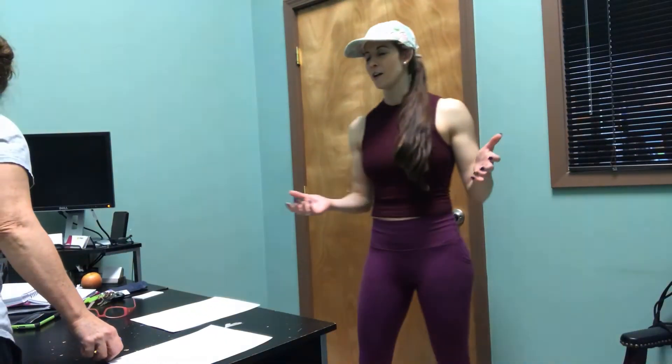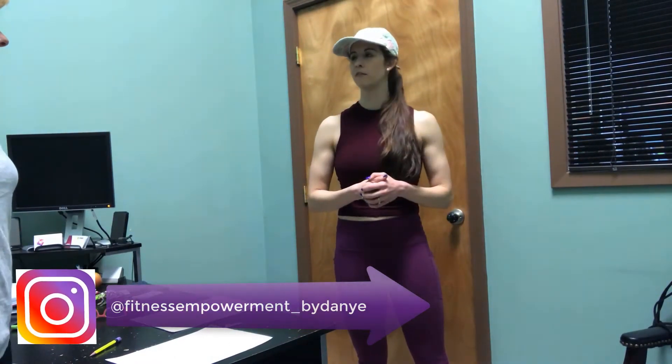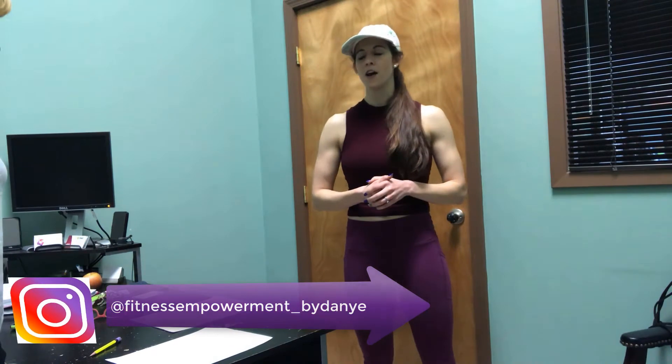She graciously said she would take the calipers and do the skinfold test at the seven different sites to help me out and give me an idea of where I am. Hopefully I'll start prepping for the next bodybuilding season in the next month or so, so it's kind of cool to have a starting point. She's going to explain a little bit about the calipers and where the seven different sites are in case you want to get your body fat tested by a local personal trainer.